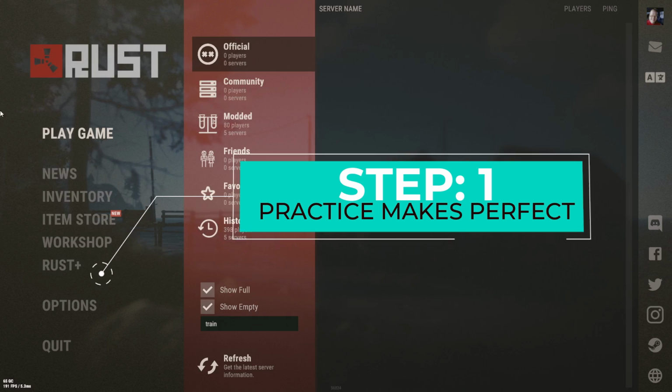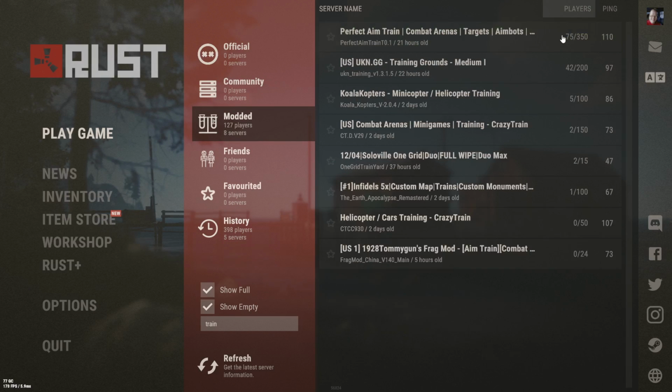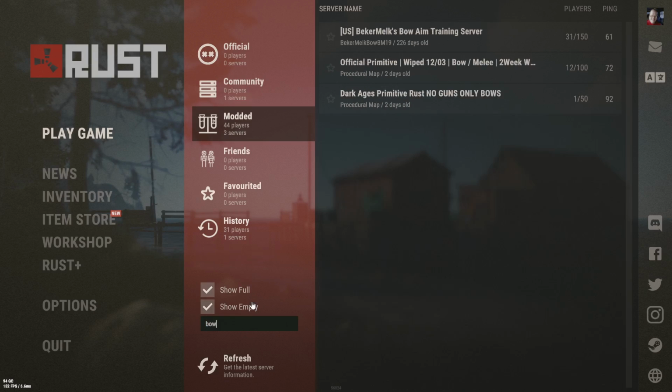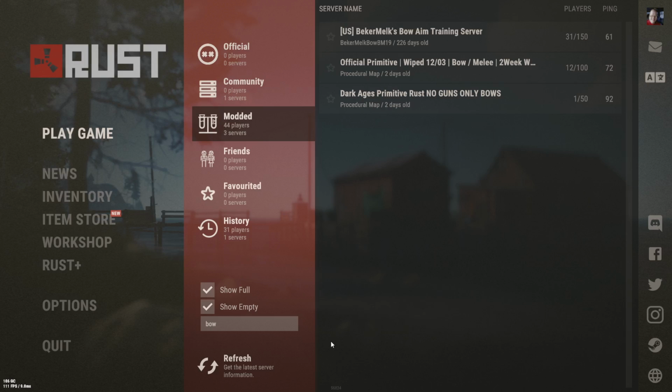Step number 1, practice makes perfect. Before you use any of the steps in this video, be sure to practice absolutely everything. If you type "train" into the search bar and go to the modded section, you will find all kinds of servers to train different skills on, including servers like all-around PvP or exclusively primitive PvP like this Biome Train server.